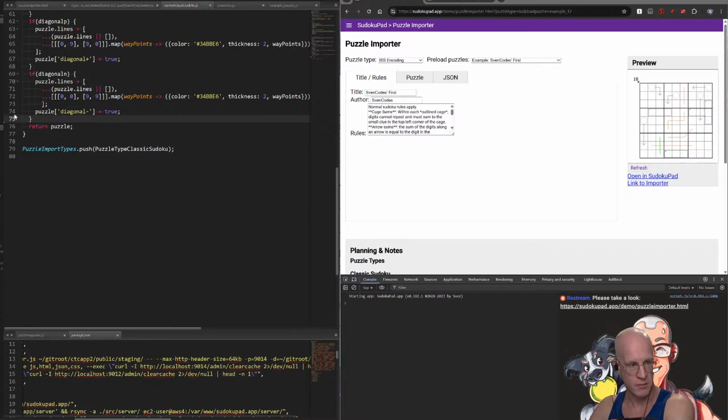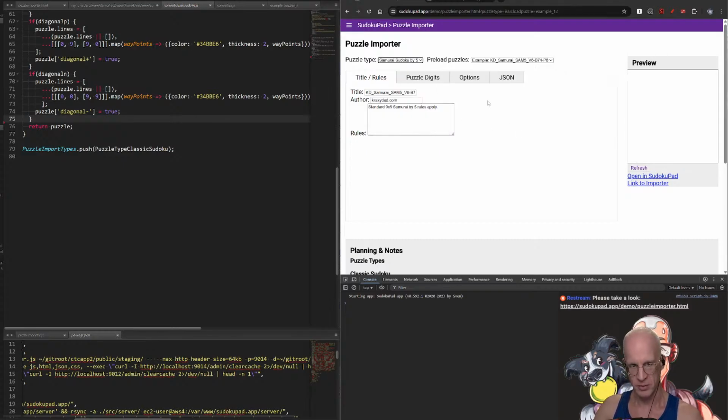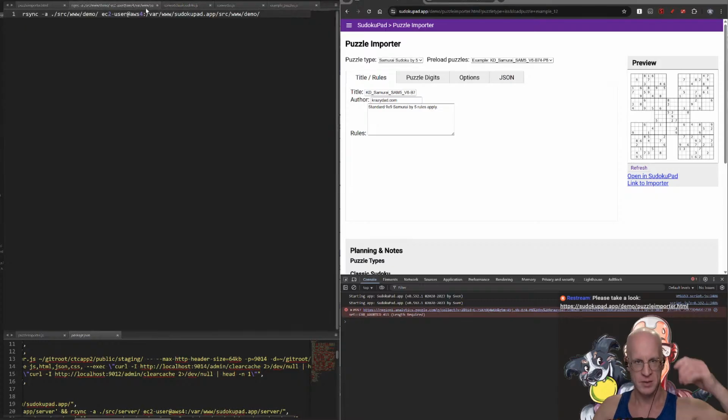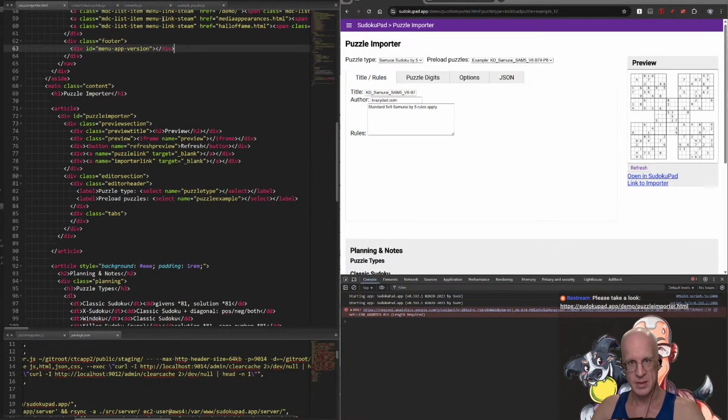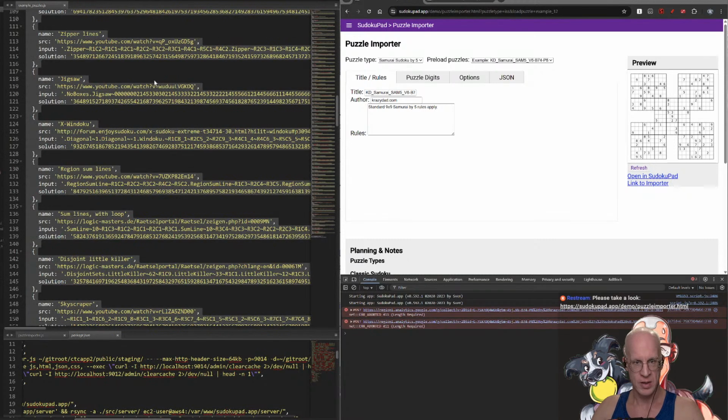This is gonna be one of those things that's never finished. But the main idea of it is to outsource or to remove certain complexity of code outside of SudokuPad. So all the format conversion and maybe some basic editor features, I can bring them into this tool and experiment a little bit, and I don't have to worry about testing with the SudokuPad code base at all times, because this is a separate code. This doesn't affect the server. It doesn't affect the SudokuPad. So I can't break SudokuPad by breaking this. So I can iterate on it more quickly. It's a separate deployment process, so I can upload things more quickly. So hopefully that'll be a useful tool in the near future.